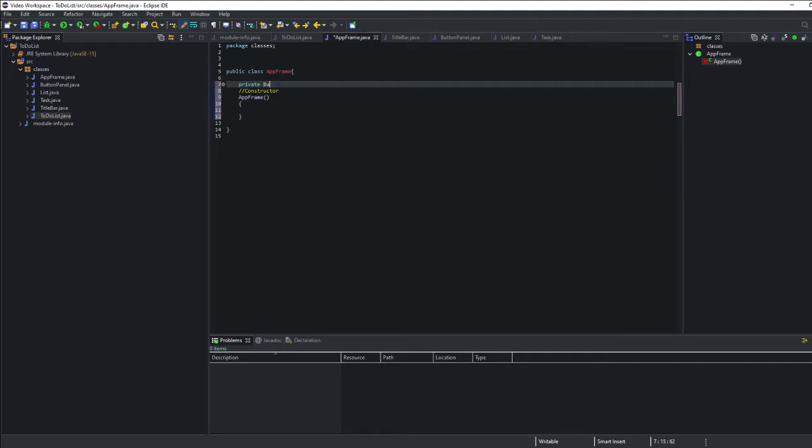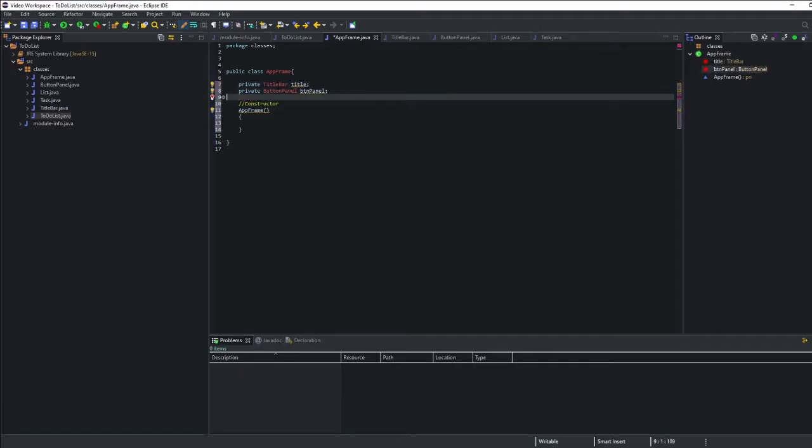Oh, here, button panel, let's just call it btn panel. And have a private, let's put this one above it, private title panel. Title bar, I believe I called it, yeah, title, and put them in the order they'll appear. The other one is a list.